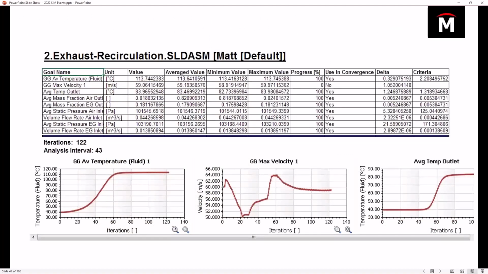Here's what all the goals look like when they get spit out to Excel. So this is all automatic just by going, hey, I want to know what's the max velocity globally. It shows you the absolute values and its progress through the solver. That's what these curves are as the solver iterated. For instance, the first one, I can see my average temperature started here at 40 degrees. About 60, 70 iterations in, it was a little over 110 degrees C, and it was nice and flat and smooth from then on out. So there was no more changing going on, and the software knew that it was done.